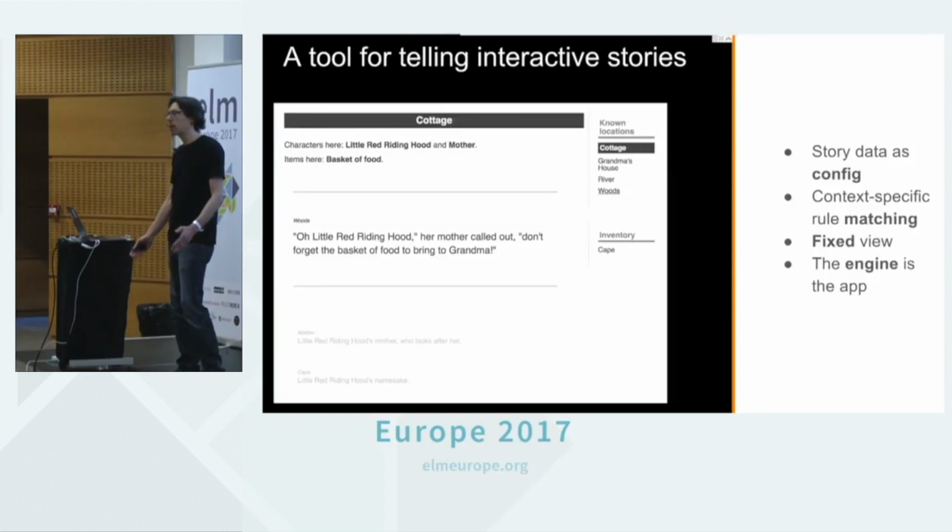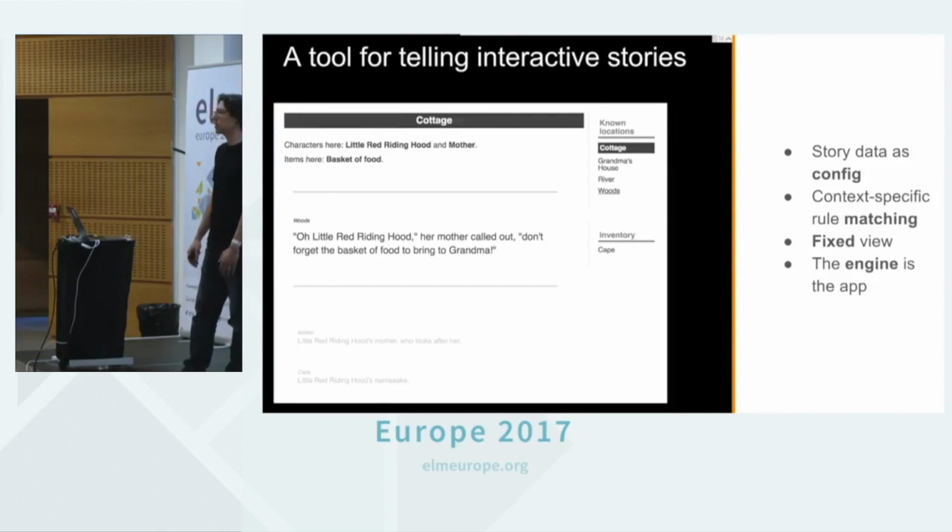The basic idea is, as an author, you load a story config, which is just data that describes your manifest, which is all the items, locations, and characters in your story world, as well as some rules that describe how the story changes over interactions with the story world. And you send that into the framework, and it will create something that looks just like this, an interactive web app where a player can go through and experience your story.